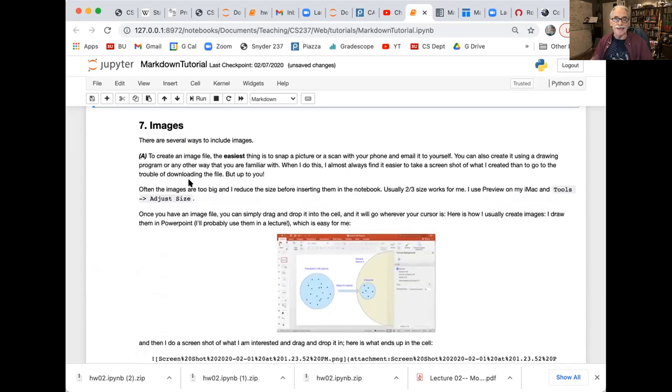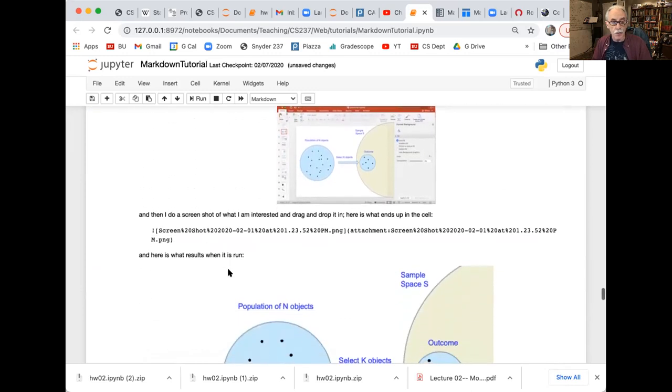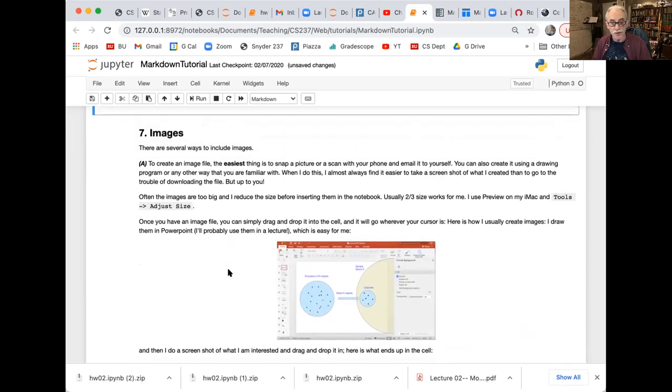Okay, to create an image, if you want to put an image file, you can grab an image from somewhere and shove it in. But usually what we're doing is you have some display, some image that you want to include. And what I do, let me just show you.